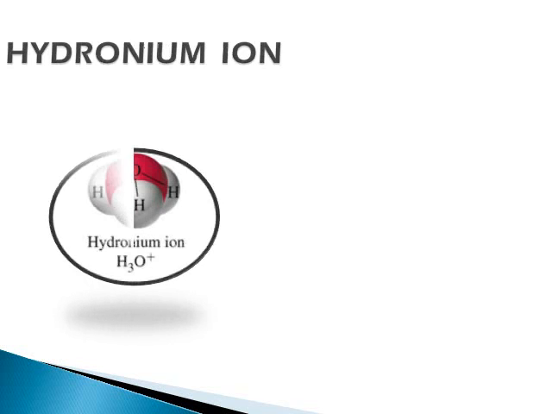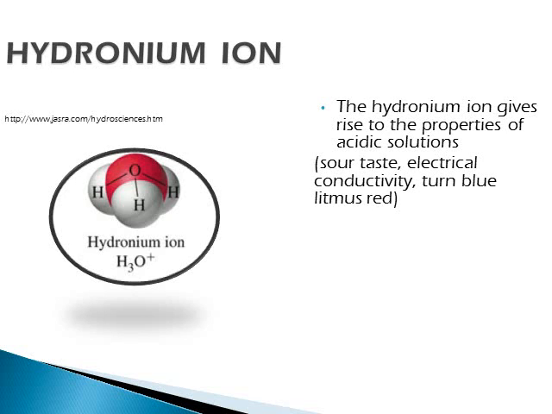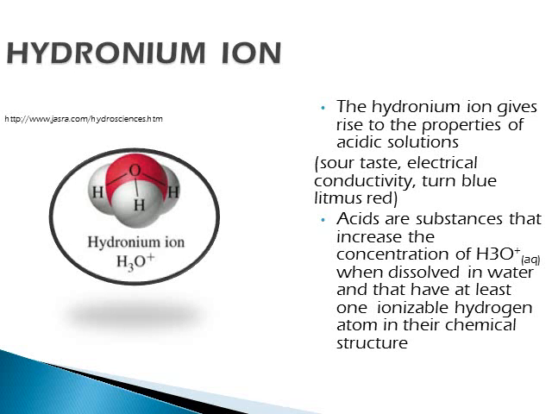So looking at that hydronium ion, the more acid of the pair, it gives rise to acidic properties that we associate with other acids, like the sour taste, the fact that it can conduct electricity, and that it turns blue litmus paper red. In general, if we're going to define an acid, an acid is a substance that can increase the concentration of the hydronium ion when dissolved in water. So they have to have a hydrogen atom in their chemical structure that they can donate.